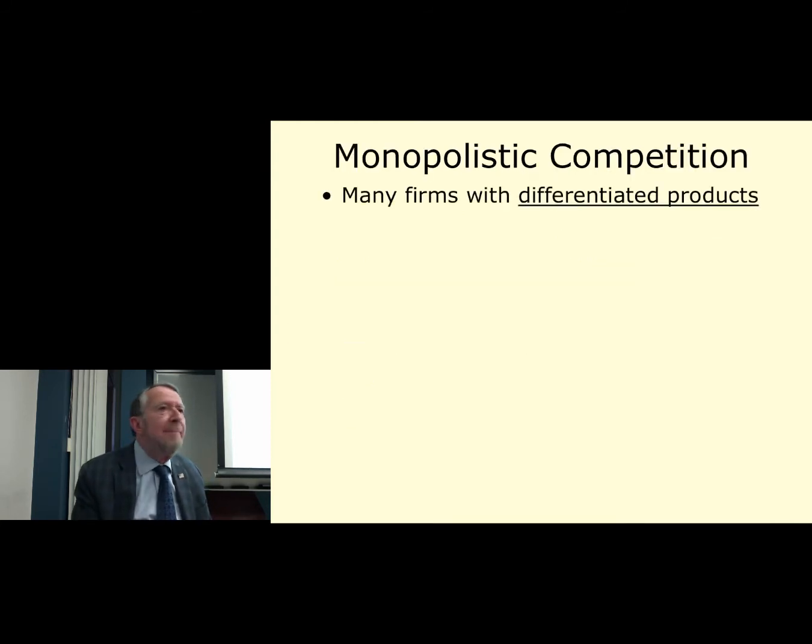Monopolistic competition, there are many firms that are competing with differentiated products. And my favorite example of this is paper towels. People who come from Asia or from Europe are stunned when they go in the grocery store because there's literally a half an aisle of paper towels to choose from. You all with me? It's like a whole half an aisle. You start with the cheapest, which is Ralph's plain white paper towels. They sell for 79 cents a roll. They are on a piece of cardboard, and they are paper towels. And then for 82 cents, you can get that in a pastel color, slightly differentiated.